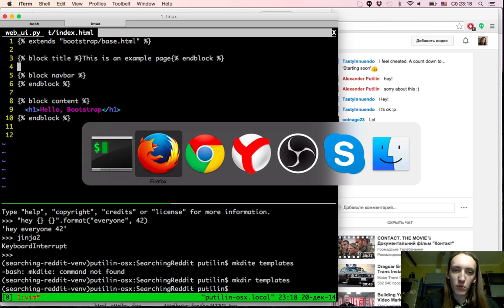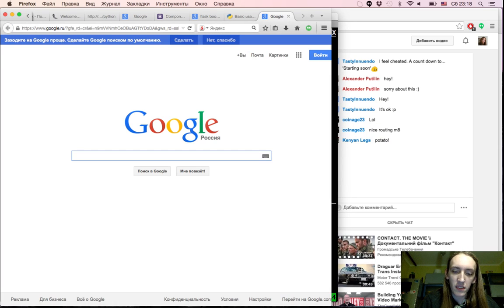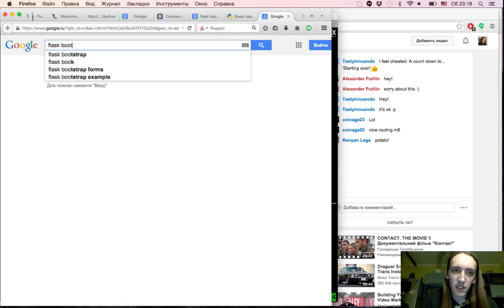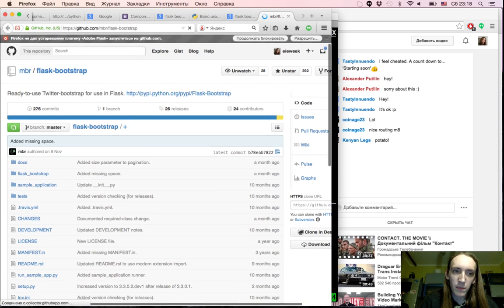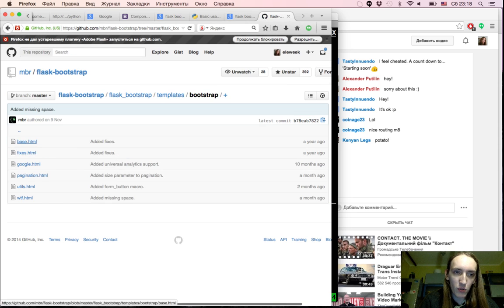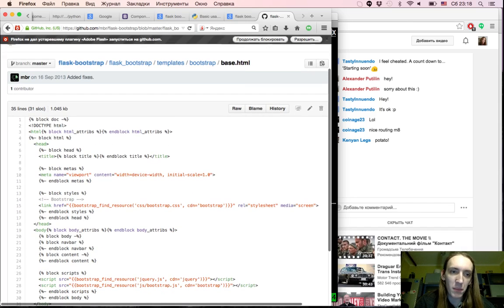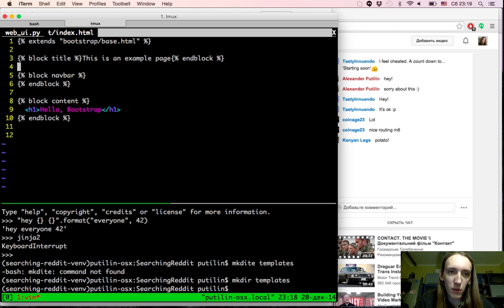I'm actually going to show you the parent template from GitHub. I want to show you base HTML. So base HTML contains a bunch of blocks, and our template is going to derive these blocks.